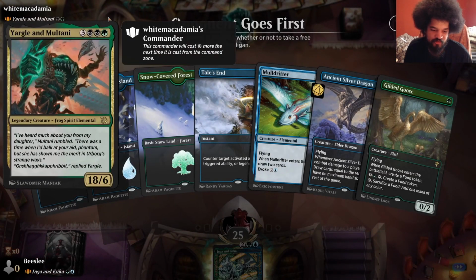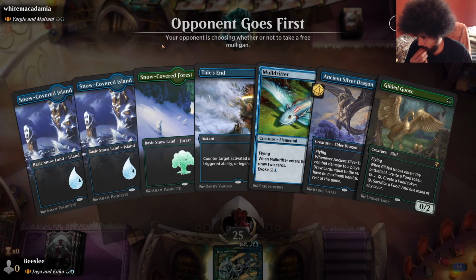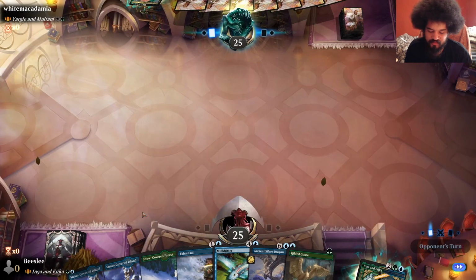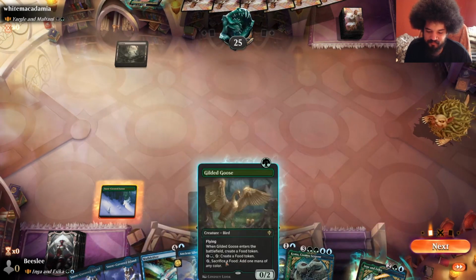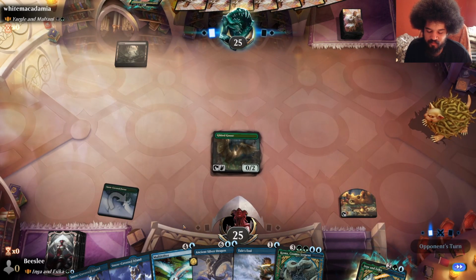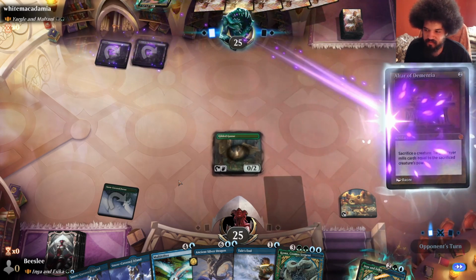Okay, Yargle's just an 18-6. It's actually hard for them to swing with it. I think I'll keep this just because I have something big. I don't have a lot of small stuff, though. All right, I'm gonna see what happens. Tail's End might be a good card. I'd rather not Moldrifter off the Gilded Goose, but maybe that does make sense.